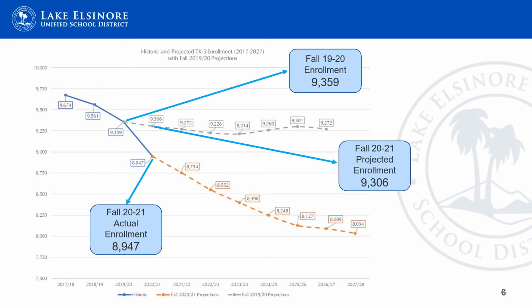Our actual student enrollment at CBEDS declined to 8,947 students, with projections along the orange dashed line out to the 27-28 school year. The gap between enrollment we expected to see along the gray line and our projected enrollment along the orange line is significant. Students have been lost to many factors, including movement into private school or charter school placements, change of residency to other districts or other states, and other economic factors, and of course, no doubt, including factors contributed to COVID-19.